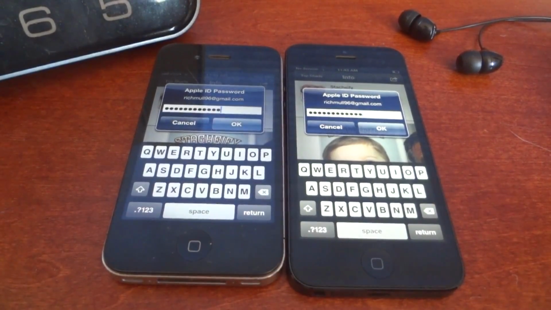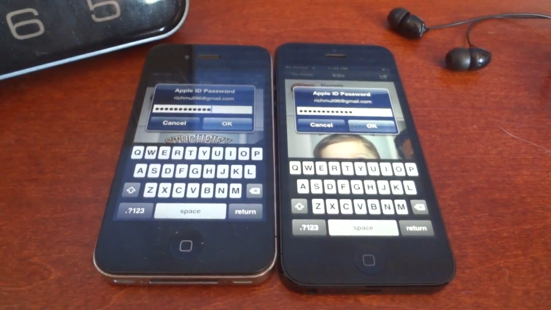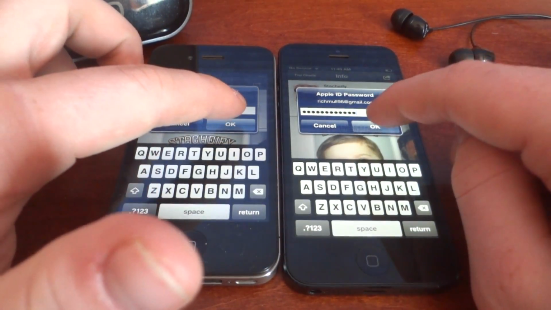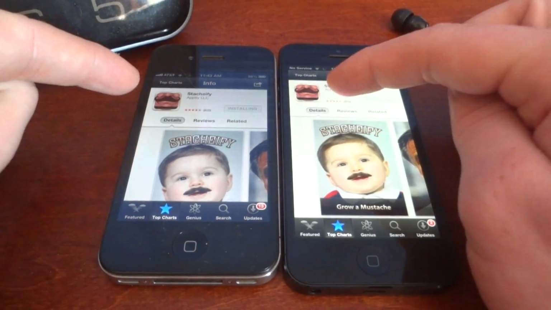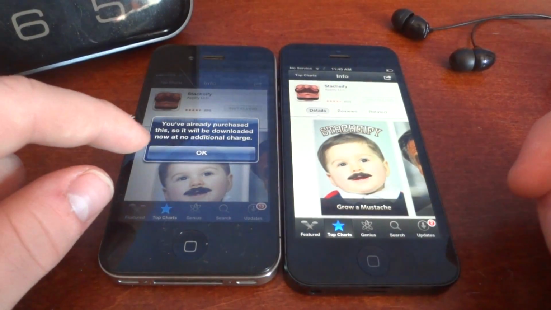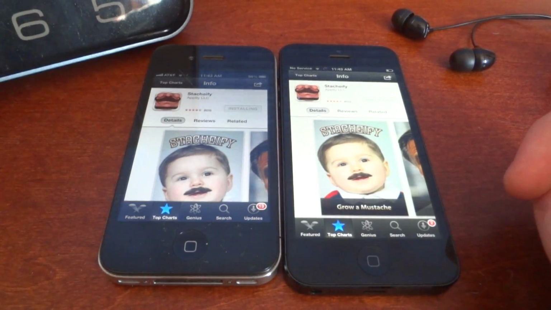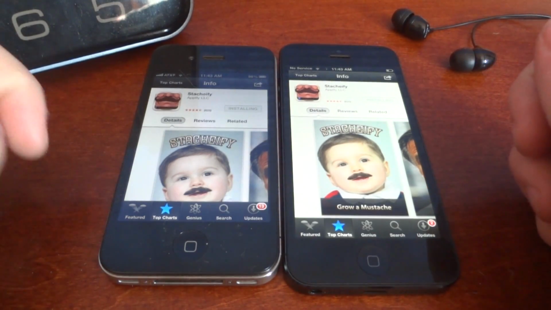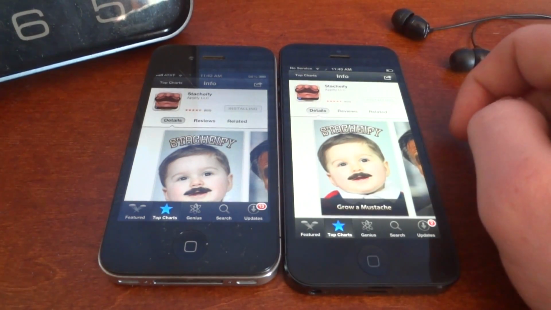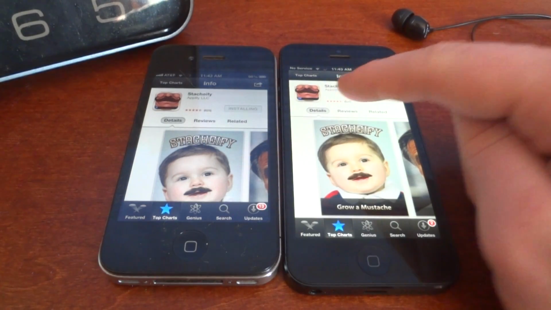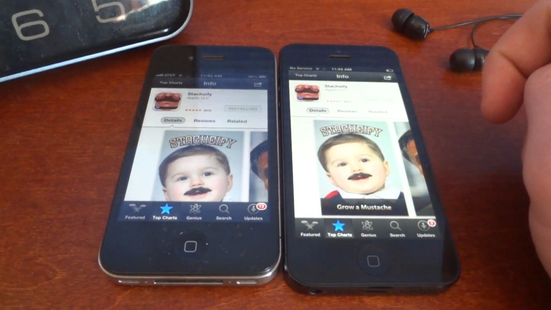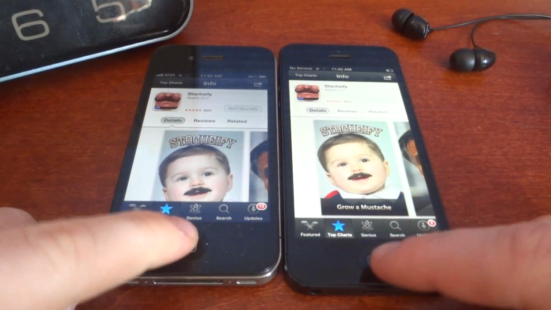Okay, guys, so I have both passwords in, and we're going to click OK in a second. We'll see which one downloads faster. So in 1, 2, 3, we'll click OK, and then you'll see there's a little message on the left, but not that big a deal. That shouldn't affect the speed there. And so you'll see the iPhone 5 actually take off ahead of the iPhone 4 in the actual download speed. I don't know if you guys can see the blue bar in the actual video, but it's pretty apparent that the iPhone 5 is ahead, and the iPhone 4 is still coming pretty close behind it, chugging along.